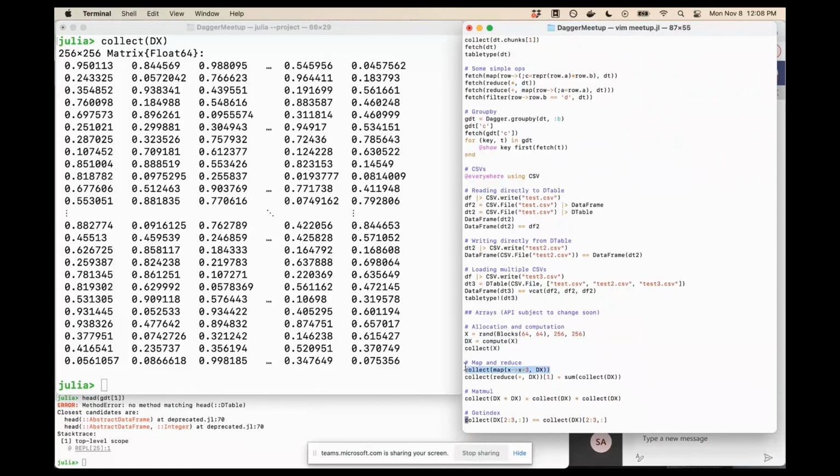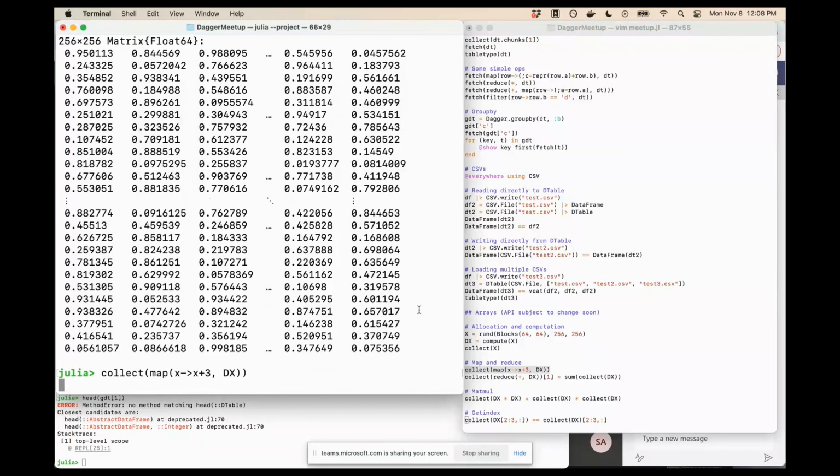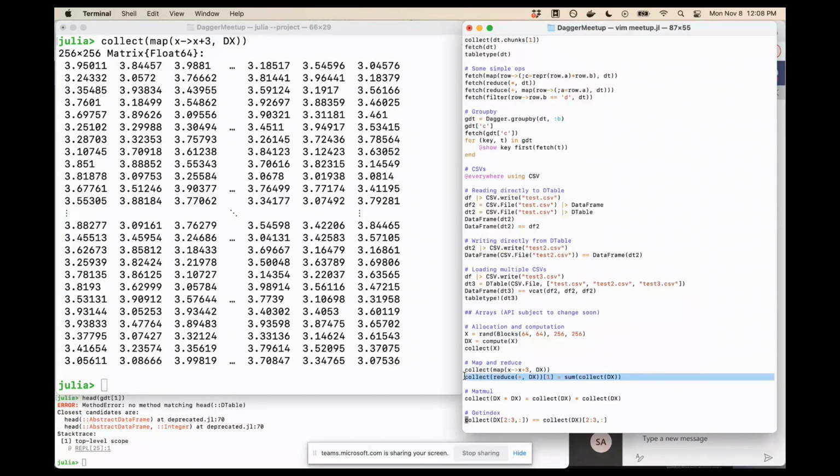Now, the array API supports a few different base APIs that you might expect. You can map across the values of the D array. As you'd expect, we increment by 3.